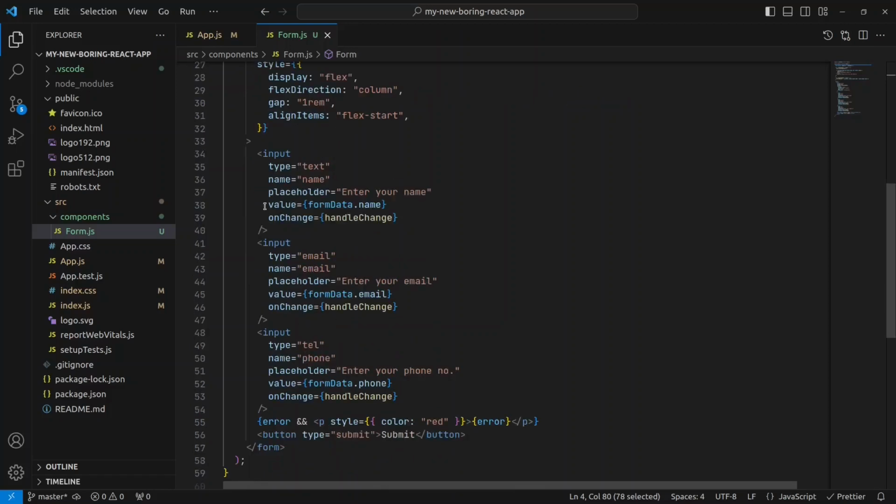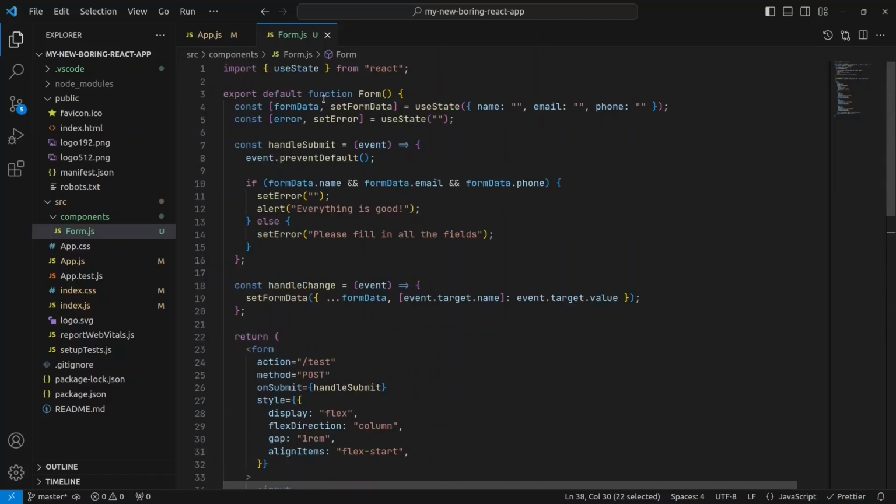Here we have the value, and it is controlled by this state. There's also the uncontrolled way, which is the more traditional JavaScript: if the form is updated, run this function that goes and updates the value. We don't need to focus on that now.